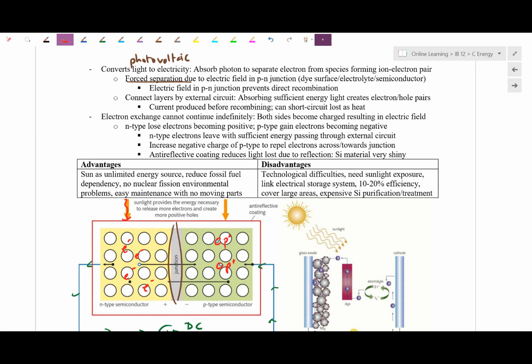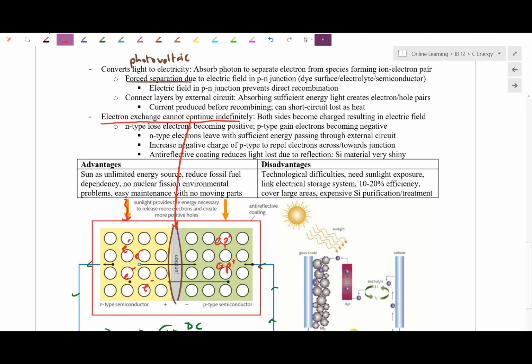They just go and explain a little bit here in creating that depletion layer. This electron exchange can't continue indefinitely because there's a charge buildup, and basically this natural layer forms. In fact, for photovoltaic, it's not just going to be one PN junction. I can have a PN junction, another one over here, another one over here. I can actually cascade my PN junctions and just hook up my wiring to allow the electrons to go where I actually want it to go.